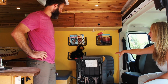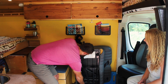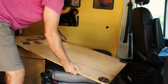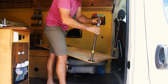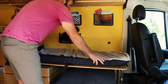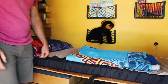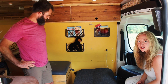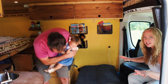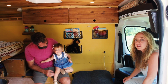And so this also doubles as the bed, right? Yes, it does. So with the design in mind, we're able to put it down, and then we have a platform for them that we just hide underneath the bed here when it's not in use. And it lays on this seat, which doubles as the compost toilet underneath here. It lays from here to here, and we got 2 legs, and then we throw down a mattress for him, and he's ready for sleep. It's a pretty sweet setup he has too. We watched him play his movies last night. Super cozy, his own little space. I think it's a really great space-saving idea that isn't time-consuming to put together too.